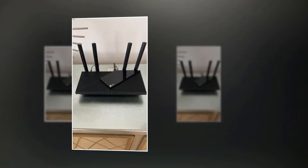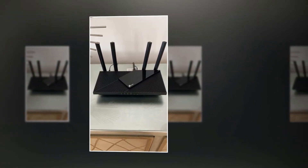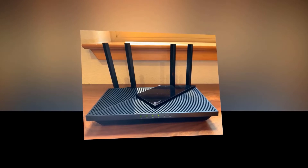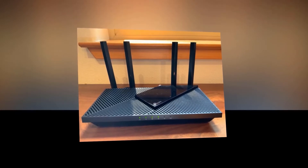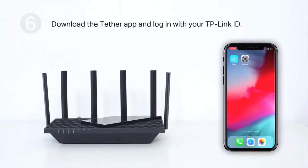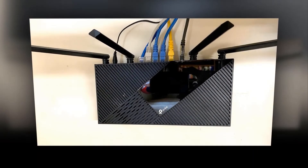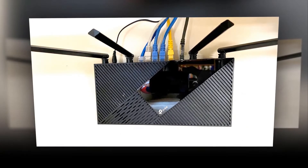Enjoy smoother and more stable streaming, gaming, downloading, and more with Wi-Fi speeds up to 1.8 Gbps — 1,200 Mbps on the 5 GHz band and 574 Mbps on the 2.4 GHz band. Wi-Fi 6 technology communicates more data to more devices simultaneously using OFDMA technology. Achieve strong, reliable Wi-Fi coverage as the Archer X21 focuses signal strength to distant devices using beamforming technology, 4 high-gain antennas, and an advanced front-end module (FEM) chipset.